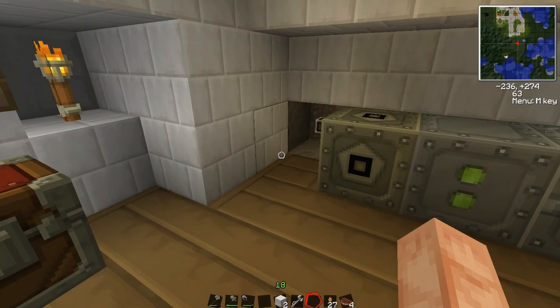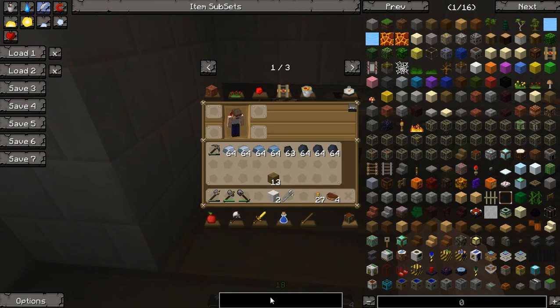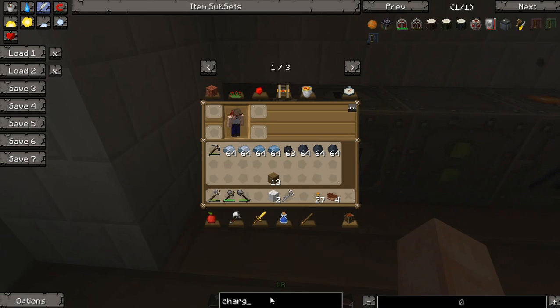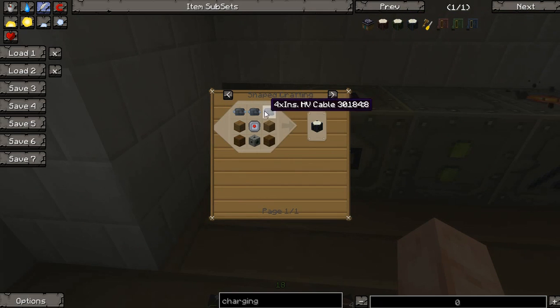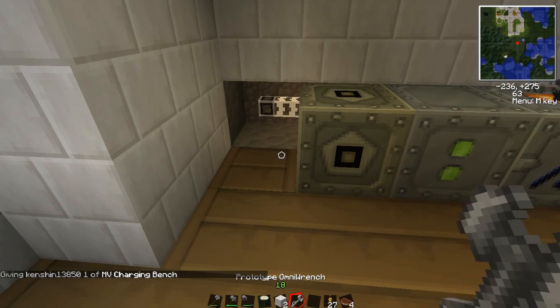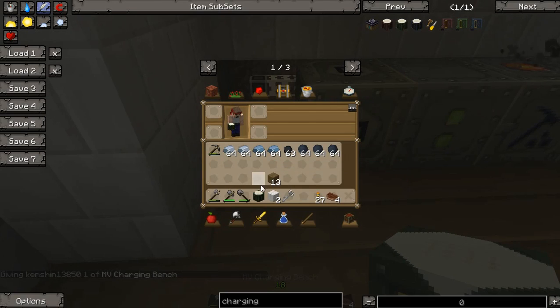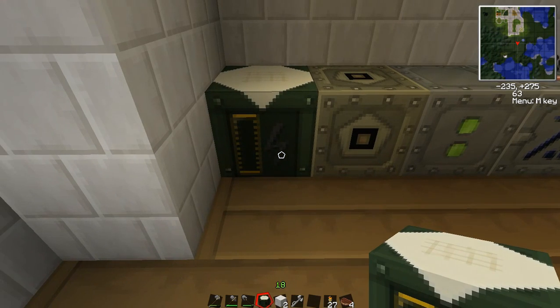So the last thing we want, and we don't need it, is a charging bench. So there are three kinds of charging bench. You've got your LV, MV, and HV. And I would make the MV charging bench just because you need the MFE in it. I think they changed these recipes. So you make your 2x insulated cable, your wood, your circuit, your MFE, and you put it down.